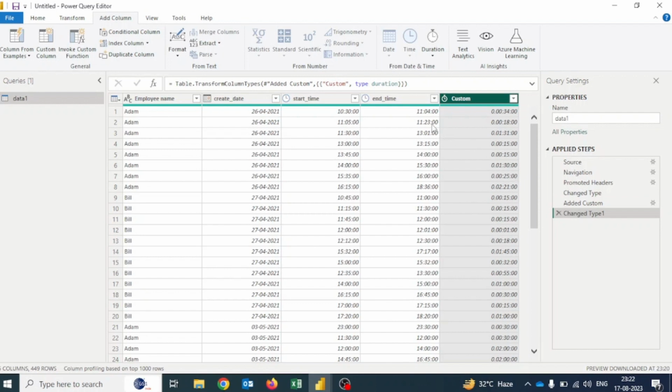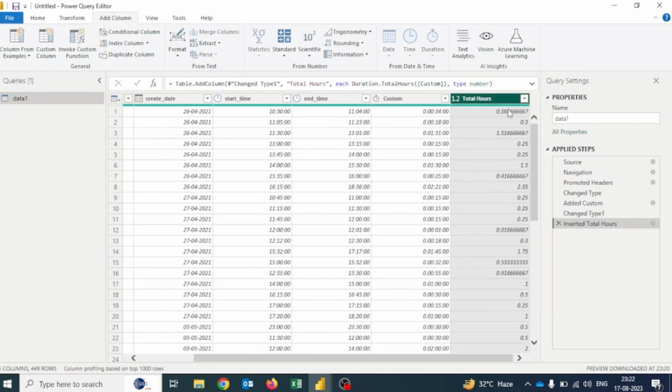Now you can see it is giving the correct duration, like 10 hours 30 minutes and 11:04, so the difference is 34 minutes. If you want to convert these into hours, you can go to duration and then convert it into total hours.